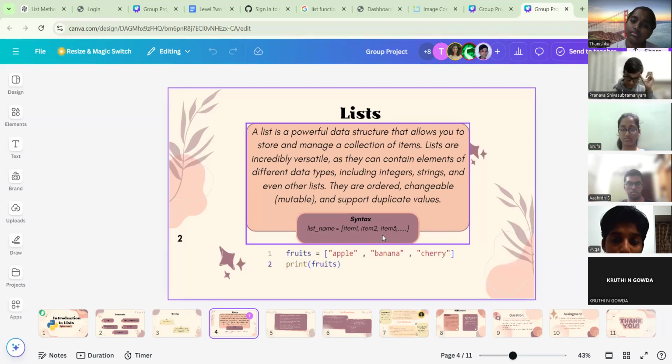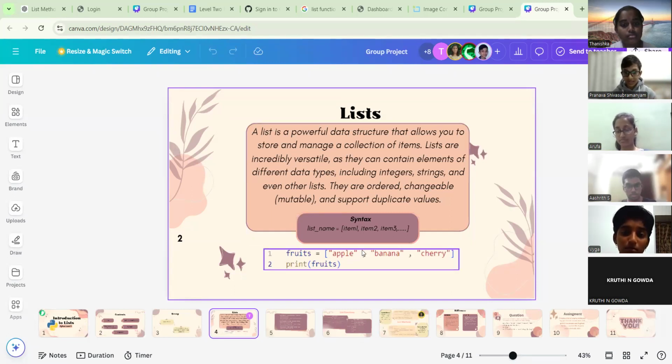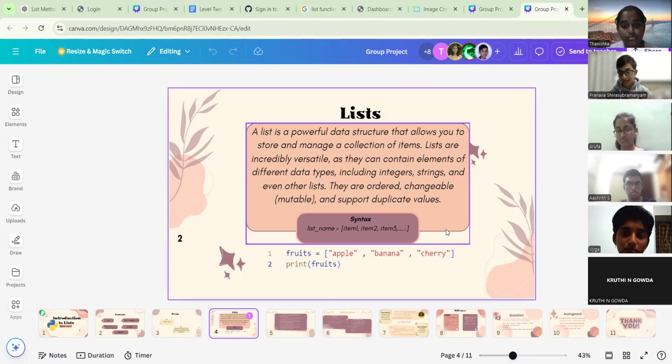It's just like creating a variable. First the list name, then an equal sign, then you open square brackets. The items in the list are apple, banana, cherry. Those are string data types.